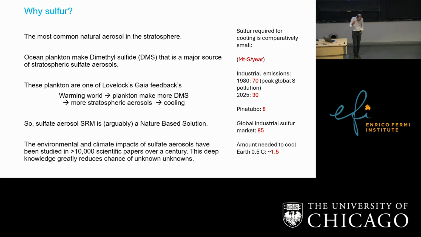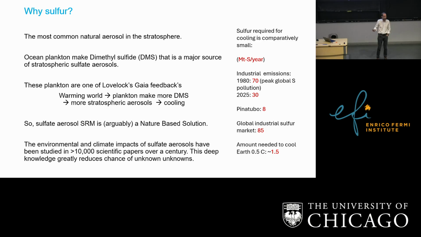You all, I'm sure, have heard about volcanoes, and volcanoes are important. We'll get to them in a second. But I think there's a more interesting and more important analog. Plankton in the ocean use sulfur. Well, we all use sulfur in our biochemistry, plants and animals. Sulfur is one of the most important elements of life in the grand biogeochemical cycles. But there are plankton that release a sulfur compound that's pretty stable in the lower atmosphere. So it makes it up through the lower atmosphere all the way to the stratosphere. It's called dimethyl sulfide. And in the stratosphere, it's the main source of sulfur that forms these sulfate aerosols in the background quiescent stratosphere when there isn't a big volcano.